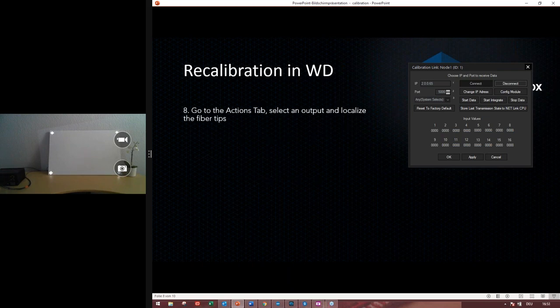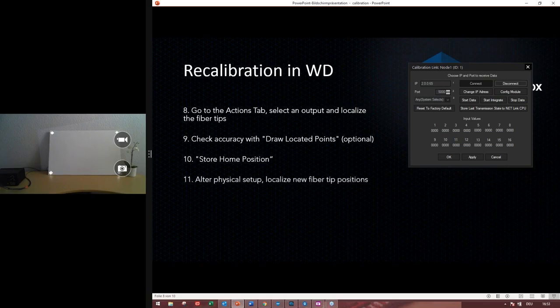And then go to the Action tab, select an output, and localize the fiber tips. Check accuracy with the draw located points, and store the home position. That's the first step. These are the first steps that you have to do if you are doing it the first time.